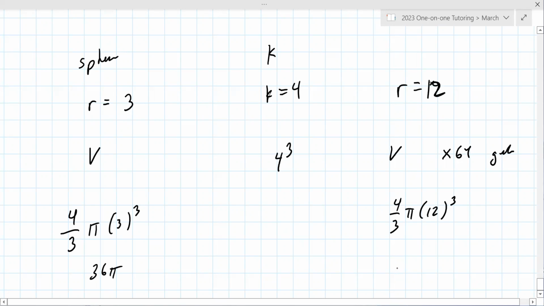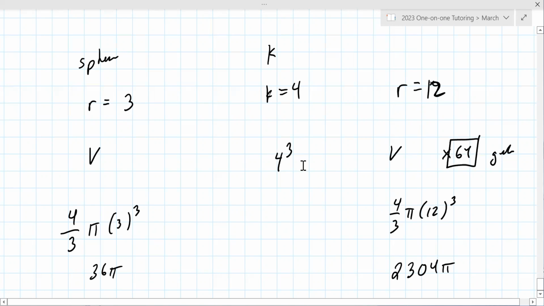And then 36. That's not the same. So then tell me what you get for the new volume in terms of pi. Calculator. 12 times 12 times 4 divided by 3 is... So I got 2,304 pi. Okay, so now take 2304 and divide it by 36. And you should get this number here that I boxed.